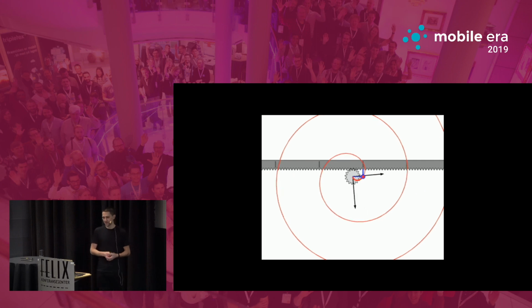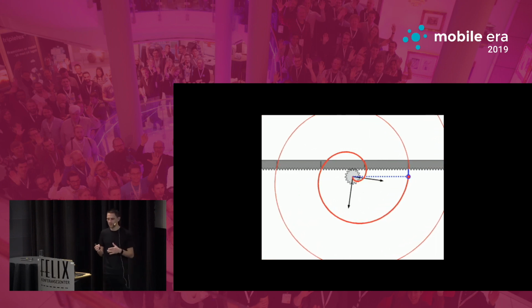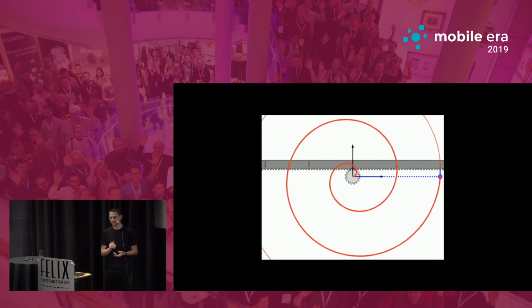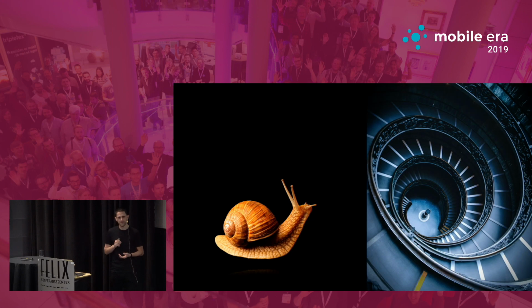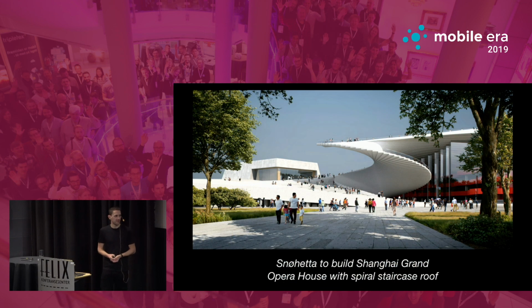And what I came up with was to use an Archimedean spiral to animate each of these points. So the Archimedean spiral is an arithmetical spiral. It creates a locus of points moving away from one fixed point with a fixed velocity. And you can see this Archimedean spiral also in nature, like snails, for instance, or in architecture, like these stairs. Or even this example in Berlin, the Reichstag building, this glass dome, there are stairs going up, and that is built with the Archimedean spiral in mind. And here is an example from the Norwegian company Snohetta. I hope I'm not butchering the name, but it's going to build the Shanghai Grand Opera House with this spiral idea.